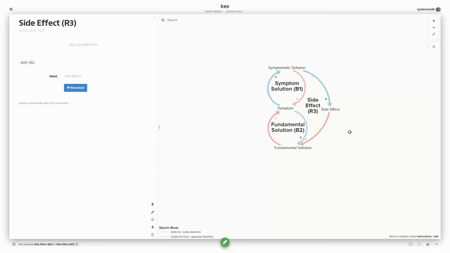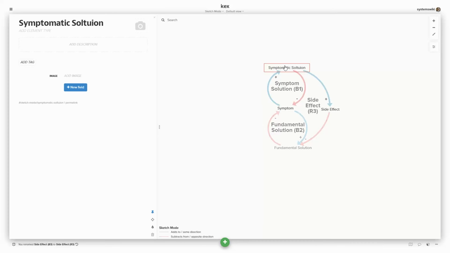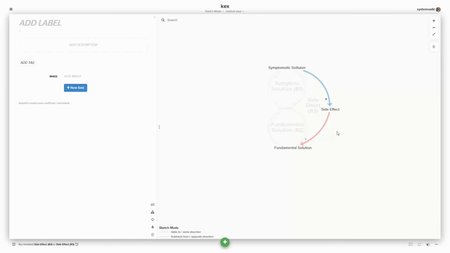All right. So it's very easy to edit things in the environment, and when you create a map it has a profile page, so you can write a description here about this map. But every element on this map, let me get out of sketch mode, every element on this map also has a profile page so that you can write a description of any or all of the elements that you want. You can write descriptions of the loops. You can even put descriptions on the connections if it's appropriate to describe the model that you're developing.